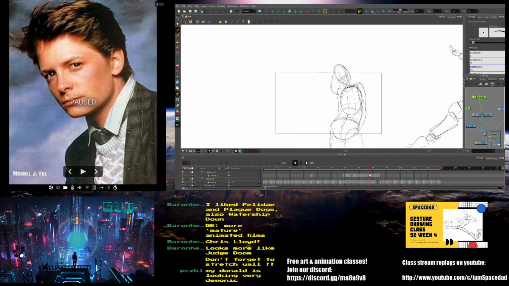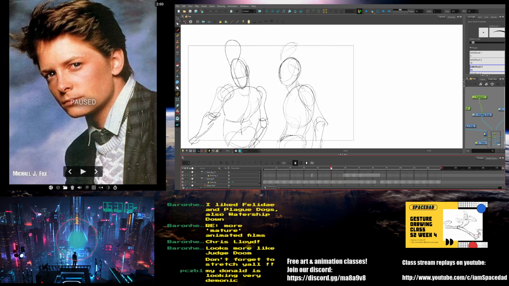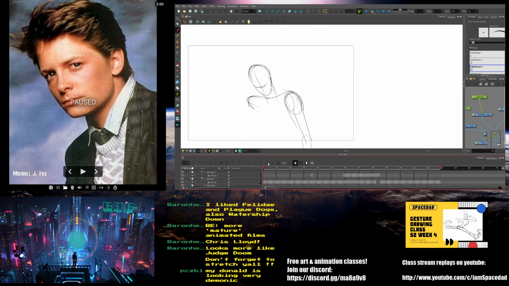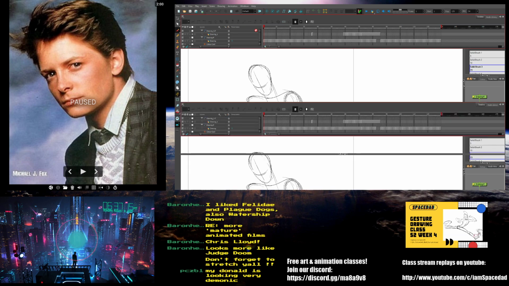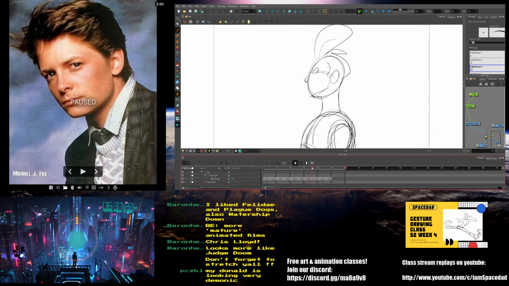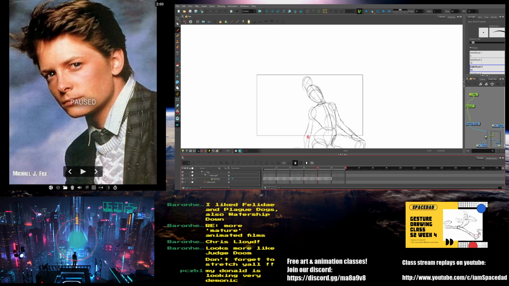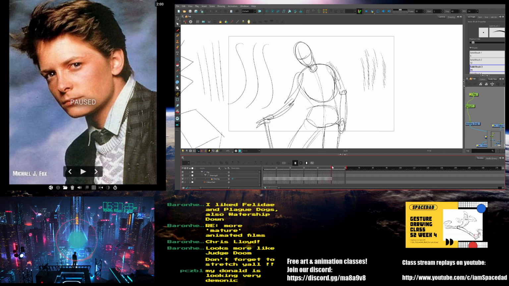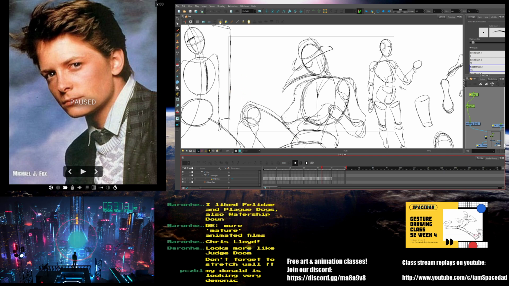This is a bunch of sketching that I was doing in Harmony, and some stuff from figure drawing class. Some other demo stuff.